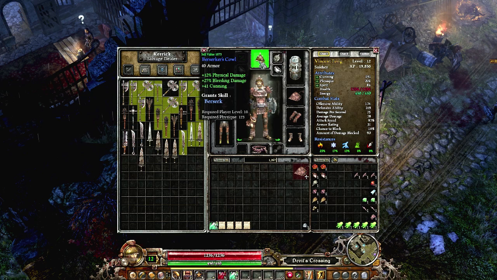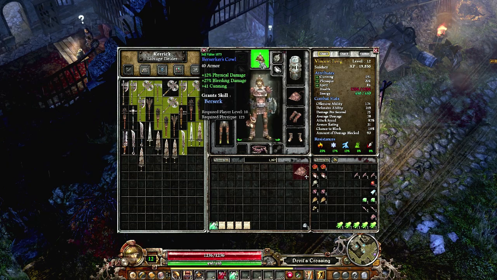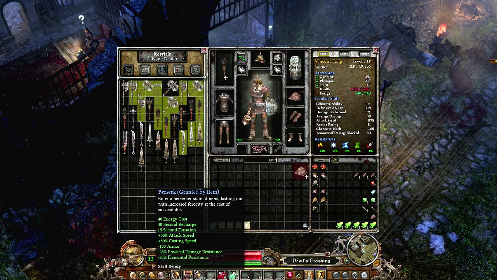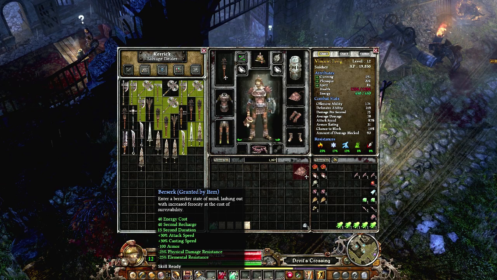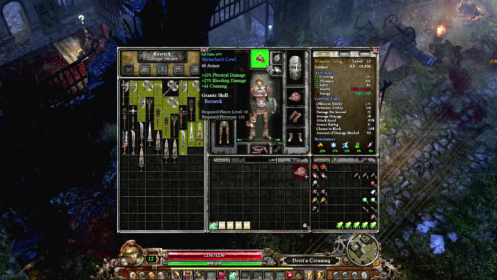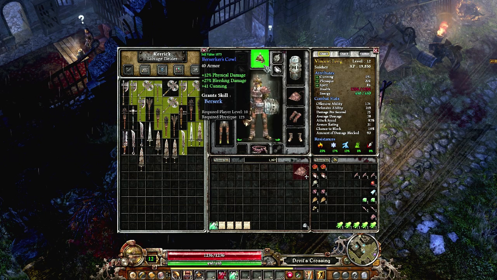Now that's pretty exciting because it means that you can create builds based around certain skills that you can't get in your normal build. So if we actually go down to my toolbar here, you can see I've got Berserk granted by item, which increases my offensive abilities but decreases my defensive abilities. And it's actually a pretty nice buff. 30% extra attack speed is obviously a pretty big deal, at the cost of some defensive stats. So pretty interesting stuff on just that.